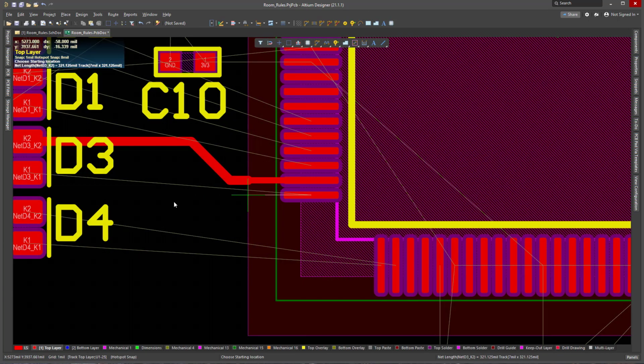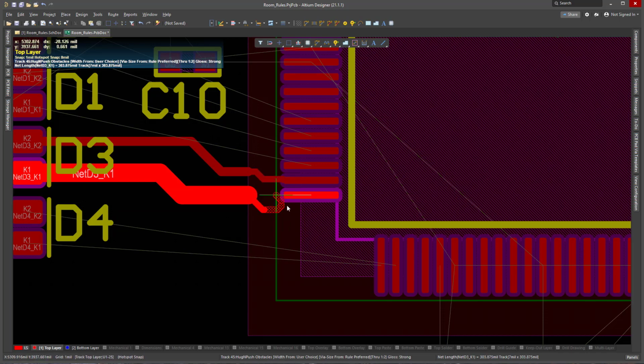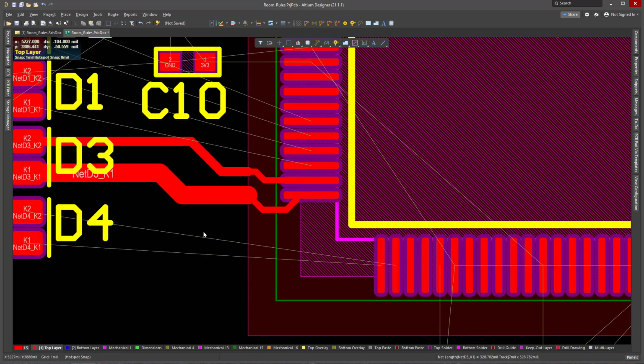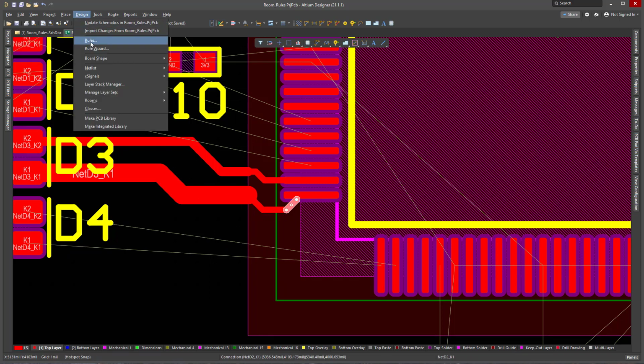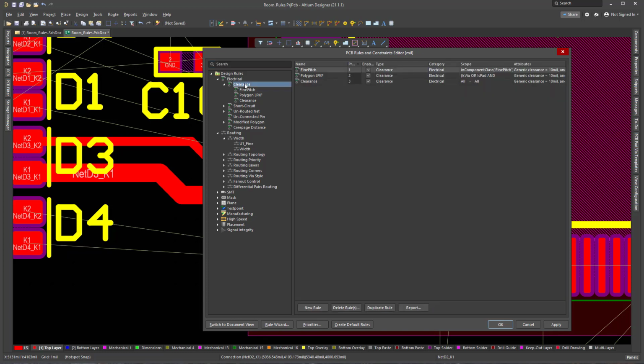There you go. Shorter one, and this is a big one. So here it doesn't want to connect because it's getting too close to that one. So I have to do something about it, and that is track to track distance. So let's try to go back within the same. Now we are going to create a clearance for that particular room.